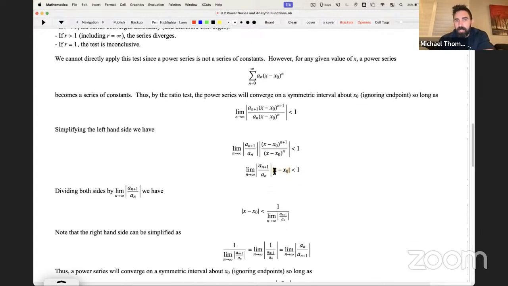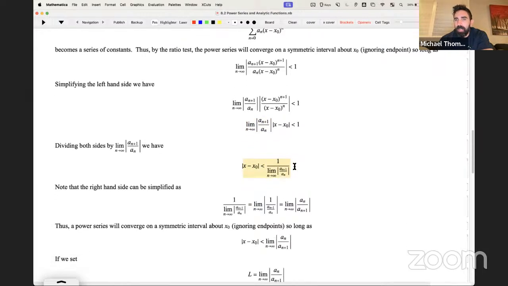I'm really interested in getting at what x has to be in order for this thing to converge. So I want to move this to the other side because I really want to get at what x has to be. This is a positive number. If I move it to the other side, then I'll get this. Is that okay? I don't have to switch the sign because it's positive. Right. I guess it could be 0, but no, let's see, n plus first term over n. No, it won't be 0. Yeah, it will be positive.